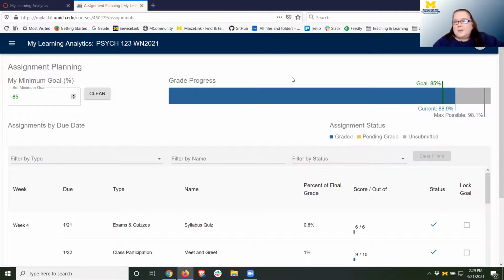Now, one of the things that we try to emphasize for students when we do our intro video and our documentation is you and your instructor know better than the system, because we are only able to get the assignments and grade information that's in Canvas. And so if there's a grading scheme that is actually taking place outside of Canvas, and we've seen this happen with other courses, then this is not necessarily going to exactly reflect what a student's current grade is if instructors are using some kind of weighting or mechanism that involves spreadsheets and things outside of Canvas. So we do encourage students to be in communication with their instructors if they have questions about scores.